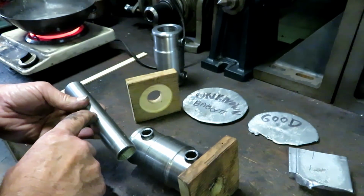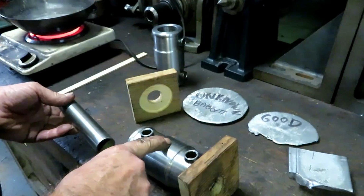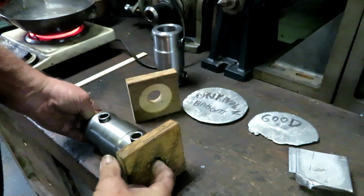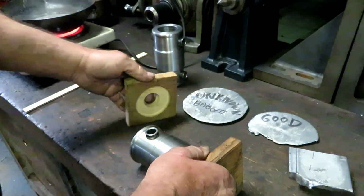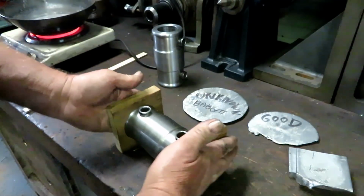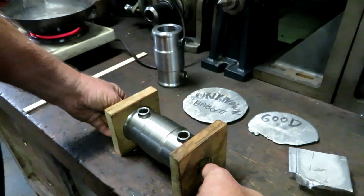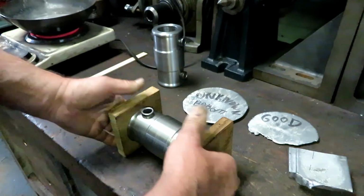And this is almost 1.400. I'm going to end up at 1.5 inches, so that leaves me plenty to bore out. So that will fit up in there, and this will fit up in here and hold everything square. I've got to put a little Babbitt putty in the end here in case some wants to leak out between the metal and the wood. I don't think it will, but I don't know what's going to happen to this wood when I start heating this up with a torch.